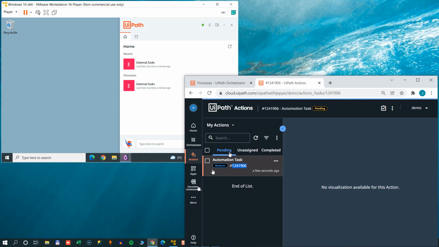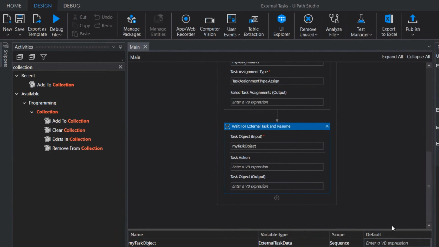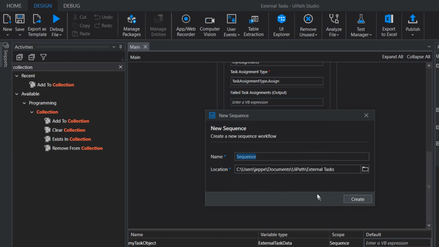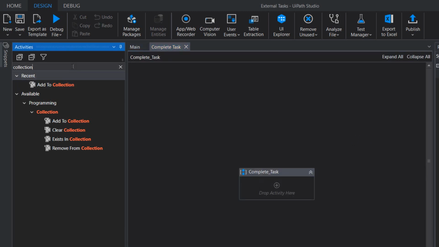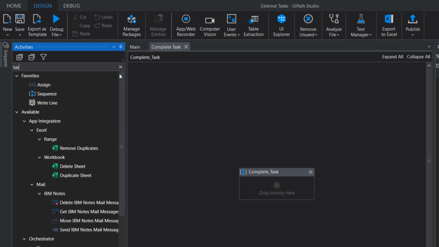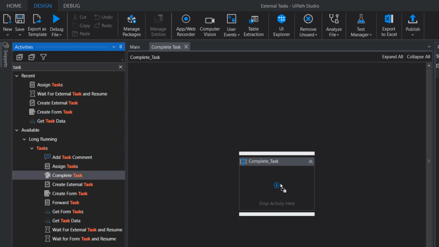So we go back into Studio, and we will add a sequence to our automation here. We'll just call it complete task. And if we search for task activities in our toolbox again, we can see that there's an option to complete a task.